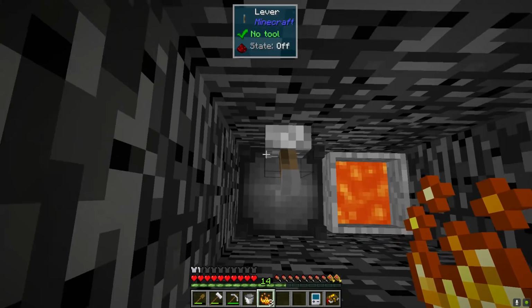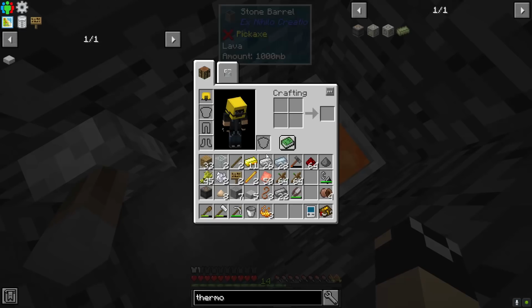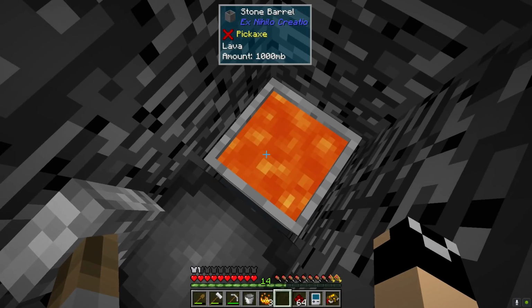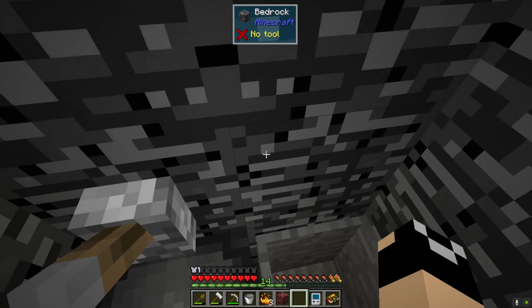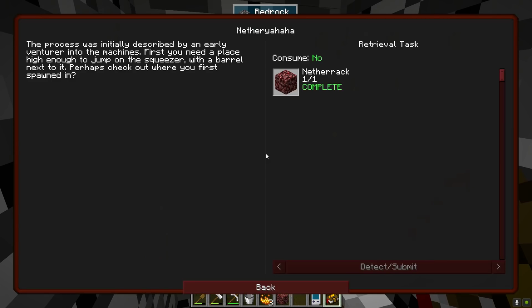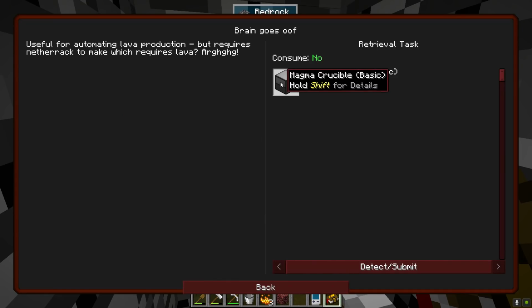And last one here. Well, for right now, really I'm going to have to make another one. But we'll right click that with some redstone. And we're going to get our very first piece of netherrack. So yay. There's that. Now what is this quest? Brain goes oof.